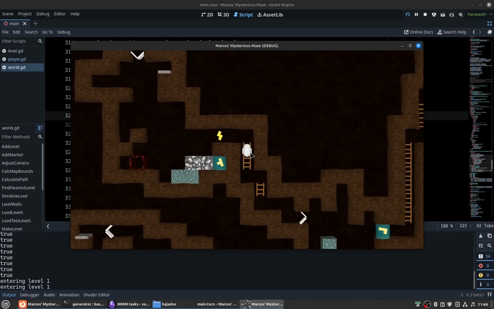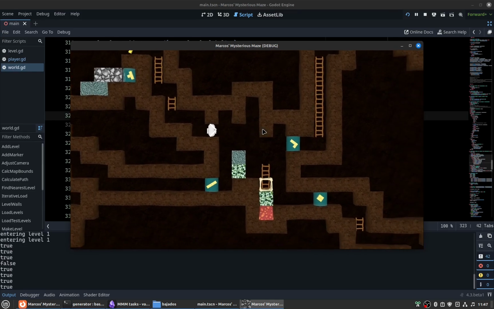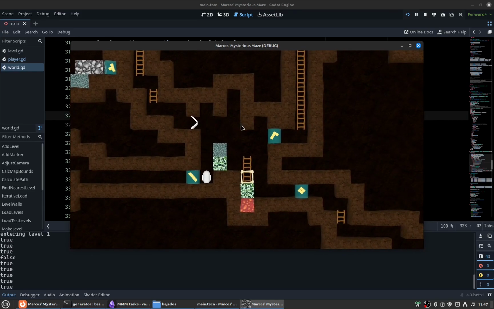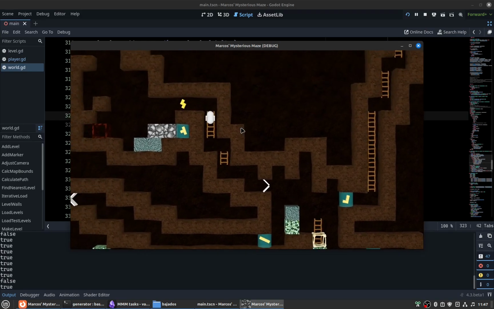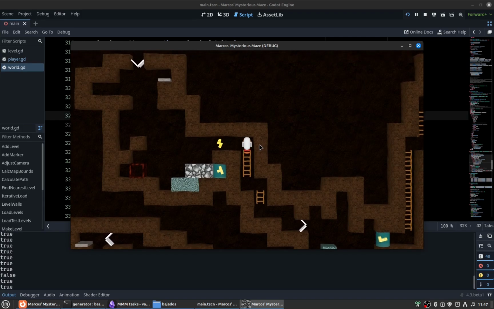There is another problem, which is that once I enter and I want to reset, we will go there. So yeah, it's more complicated.